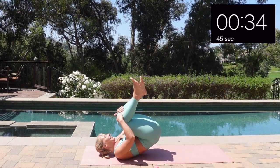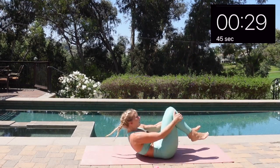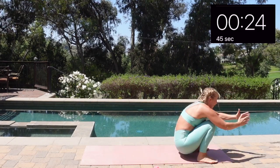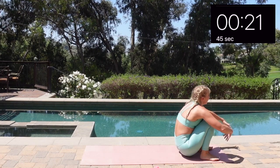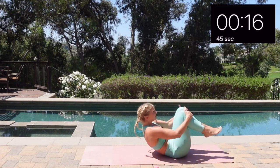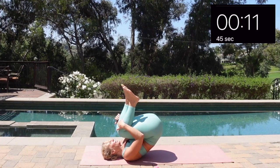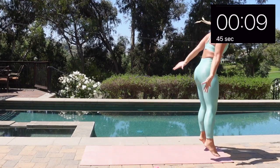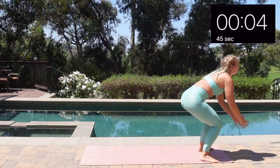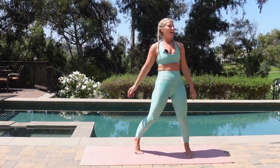Keep moving, keep breathing, just like this. Inhale back, exhale forward, lift up and down. Inhale back, exhale forward, up and down. Focus on your breath. Stay with it, don't give up. Inhale back, exhale forward, straight up and down. And rest. Awesome work today.